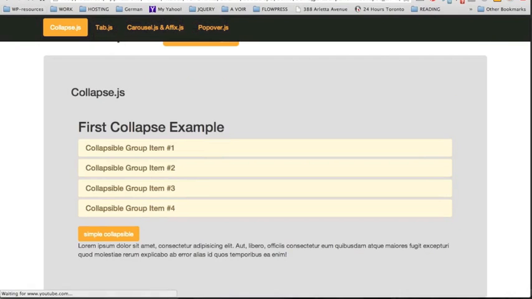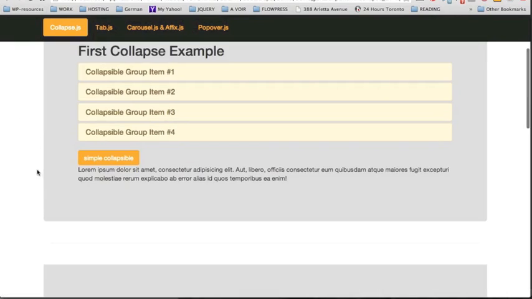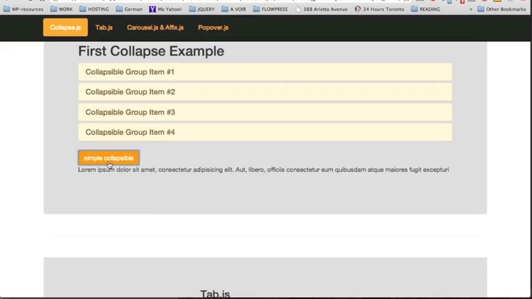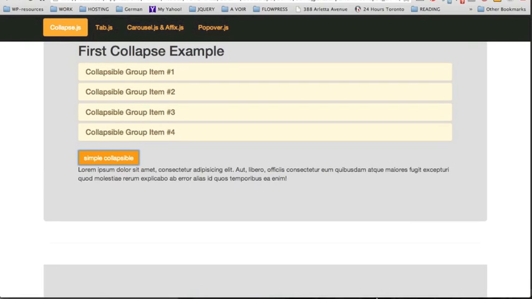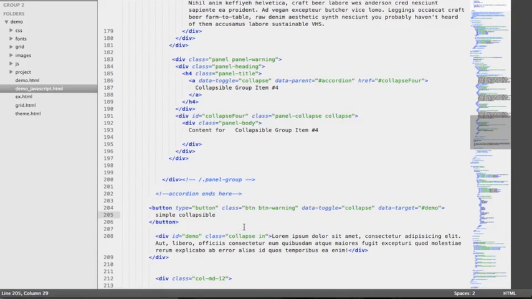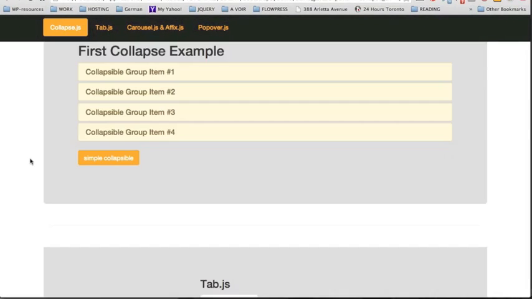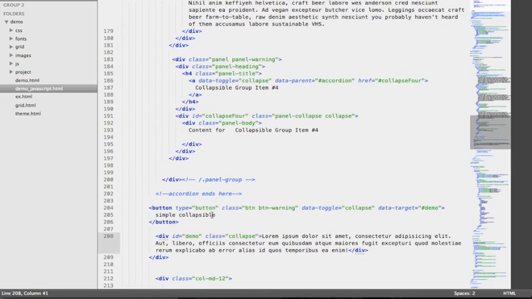So by reloading the page, here it is, we have our button and we can see already the text which is revealed. We're going to click in order to collapse. It's hiding and then it's back again when you click on the button. Something you've probably noticed is that this text was already showing when we reloaded the page, and that's because we had the class of In inside the markup, so we're going to remove it and see what happens when it's gone. Here we go. So after reloading the page, now the text is not showing by default.